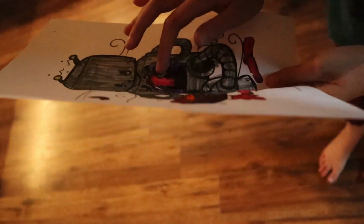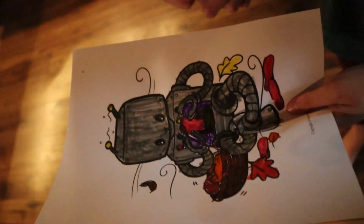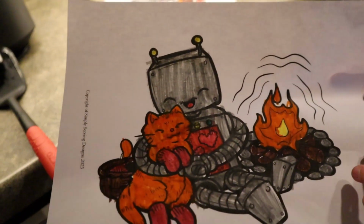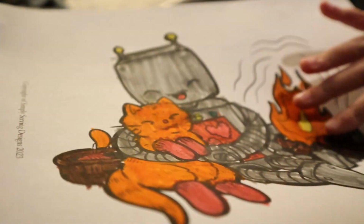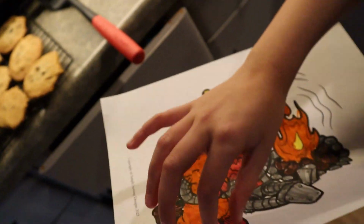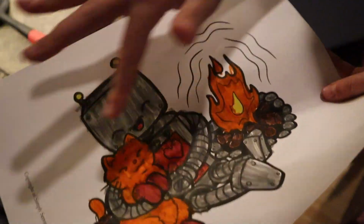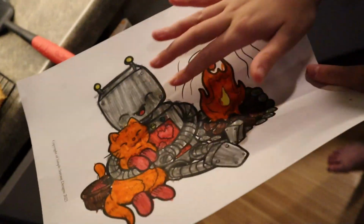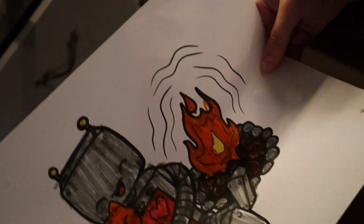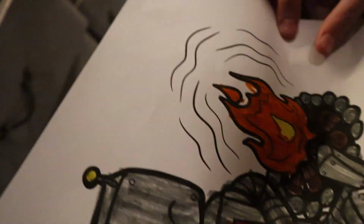Then his screen's purple and yarn wasn't on the screen, so I just drew one. Yeah, you added some yarn that he's thinking about. Yeah. I love how you made it look actually like fire. This one is where he's cuddling the... Hey! Dad! He's cuddling by the fire with the cat. I hope he adopts it. And it's wearing socks and mittens, and the screen shows that he loves the kitty. They're very happy. Yeah, and I think it's purring. I think so too. Oh, that did sound like purring.